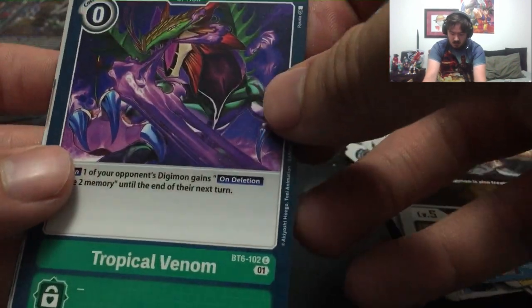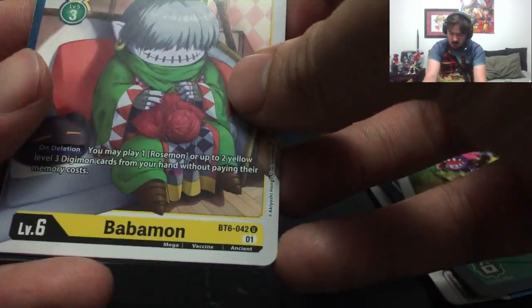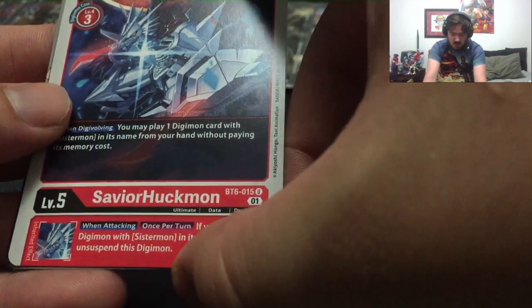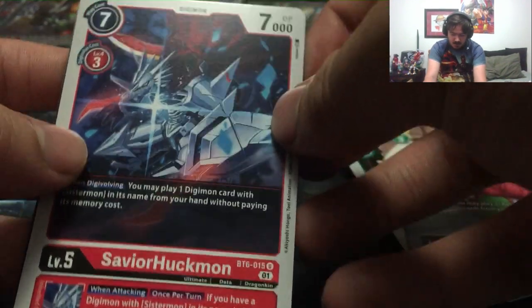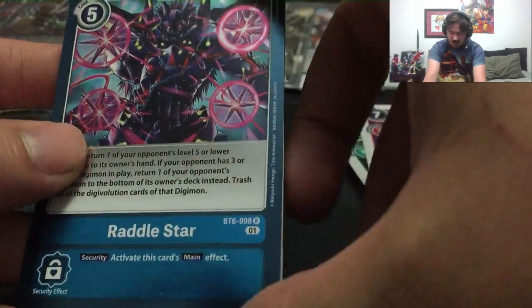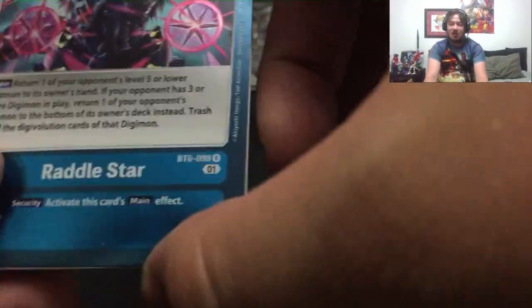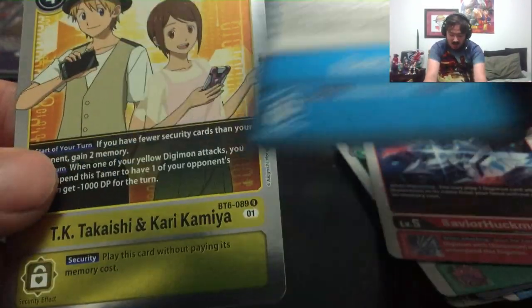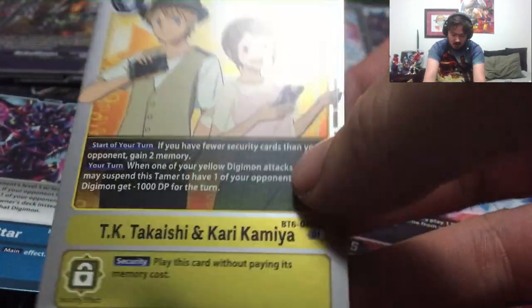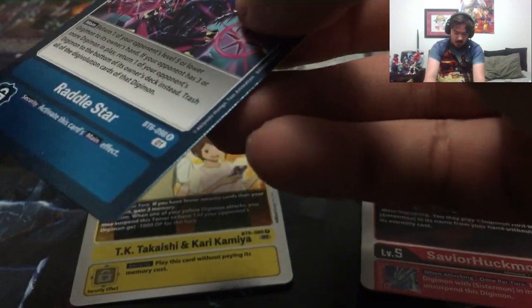Okay, that's a duplicate. Tropical Venom. Another dupe. Ooh, Babamon. The grandma. Ooh, Savior Hawkmon. It's not the special one we need, but I love the art. Look at that. Look at that art. And, what the fuck? Okay, Radical... I almost said Radical. Radical, dude. Rattle Star. And, ooh, another dual one. Nice. TK, Takashi, and Kari Kalama.